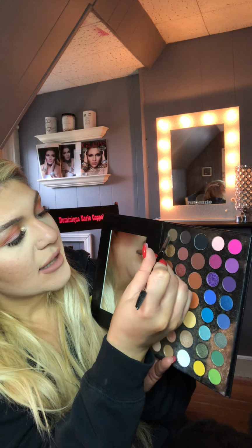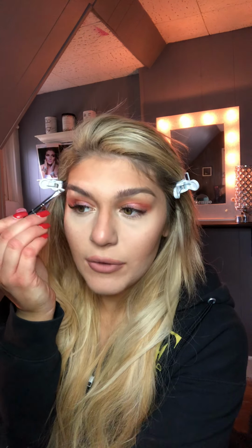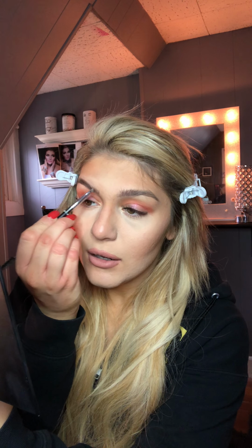So that's just something really quick for eyeshadow. Now, what's really cool about this palette is you can also fill your eyebrows in. I like to grab a brush like this that has a spoolie at the end and an angled brush at the other end. My eyebrows are microbladed, but sometimes I like to give them some more color if my foundation got in the way or got on them. So I grab this brown up in the corner here, right on this angled brush, and I'm just gonna fill in my eyebrows. They need to be done. I need to do them.